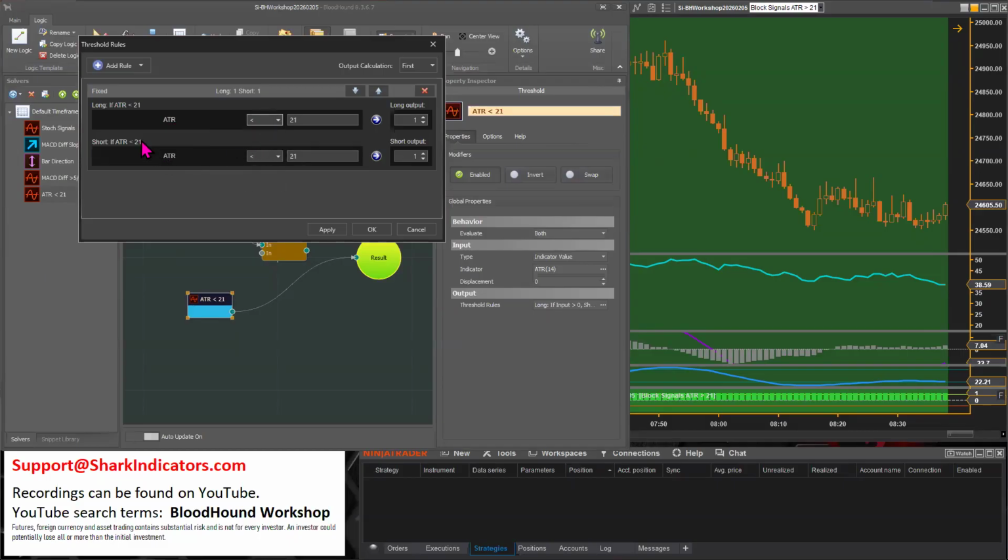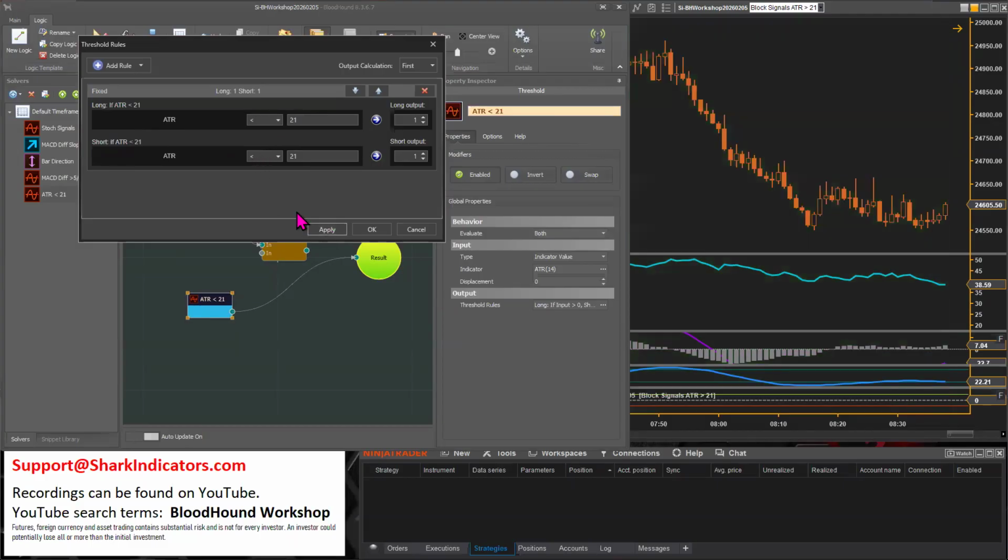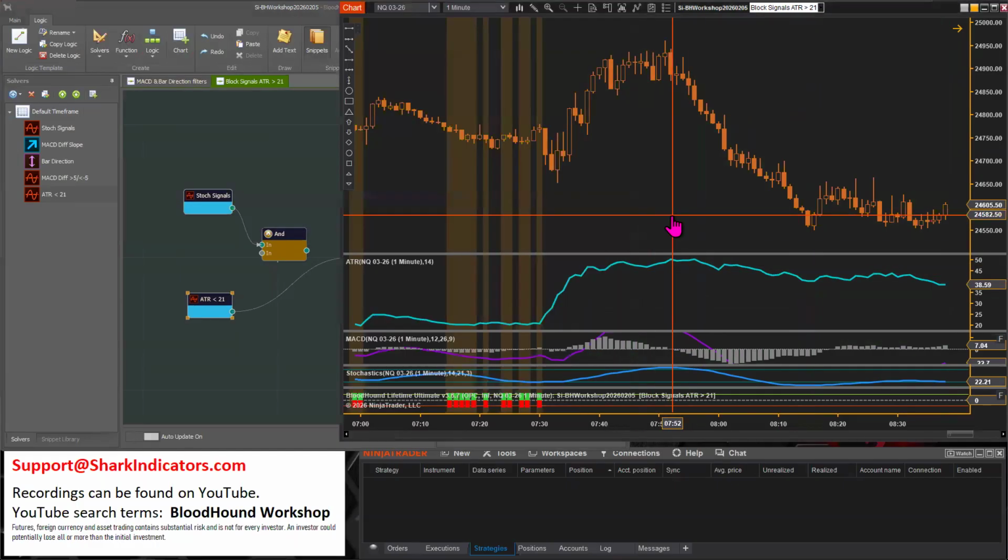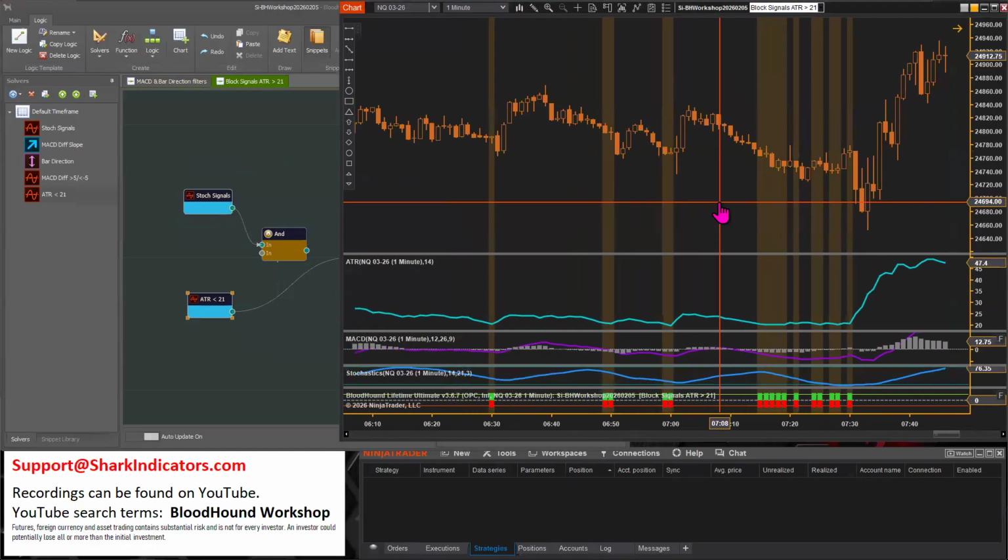The ATR being less than 21 is going to allow long signals and it's going to allow short signals, so both of those conditions need to be the same. So let's hit apply, and oh, nothing shows up. So let's click there, and there we go. So that is when the ATR is less than 21.